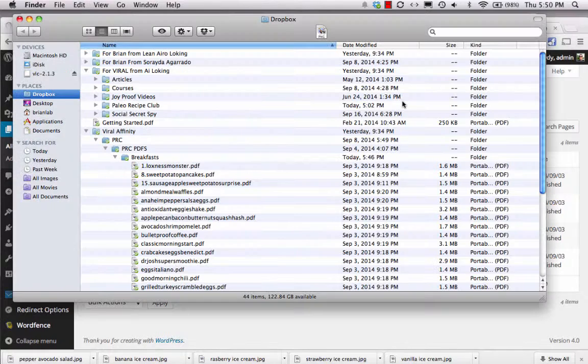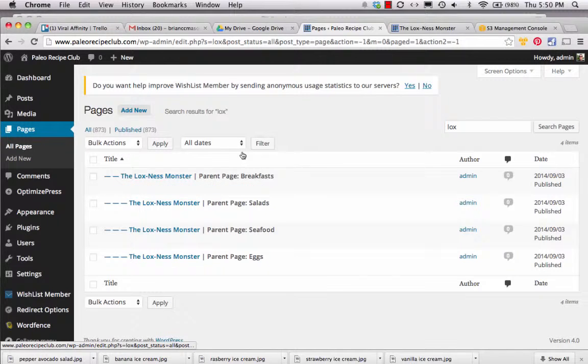Now this is very important. Okay, so I want you to pay special attention here. As you can probably see, there's a ton more pages that I've uploaded here. Now these other ones are duplicates of this page. They're just in different categories, so that when they go in the website through the different categories, these recipes will pop up. Now the thing is, all of these recipes here that I've made copies of, they all redirect back to the master one, okay? The master one is the only one we need to edit. Okay, let me say that again. We're only editing one of these recipes, the master one. Okay, in this case, it's this one.